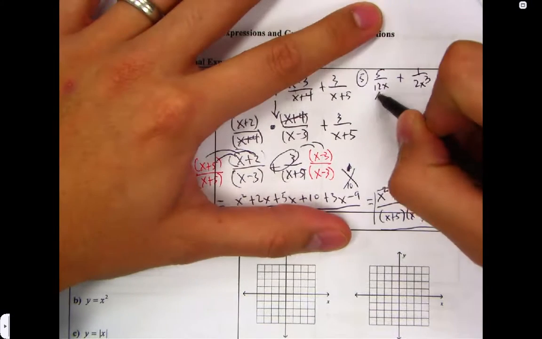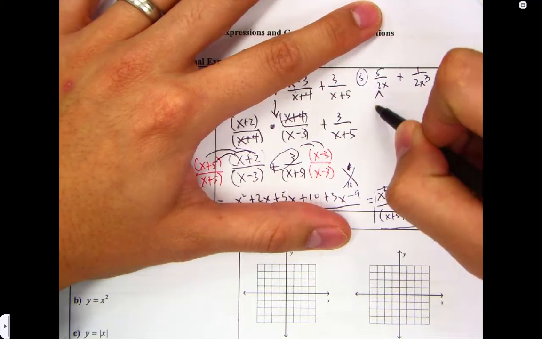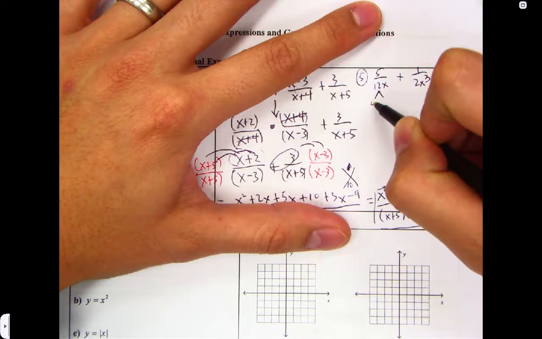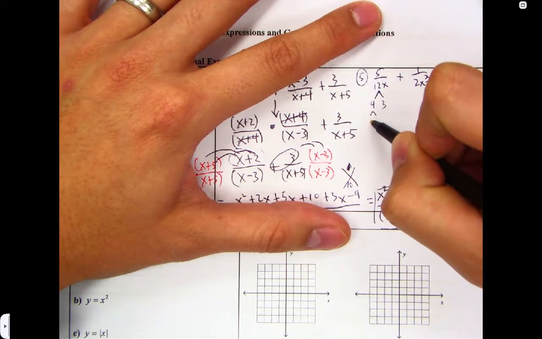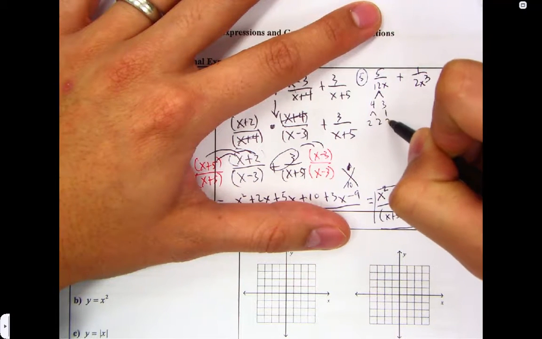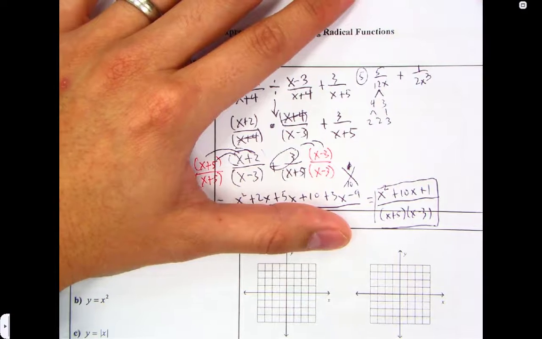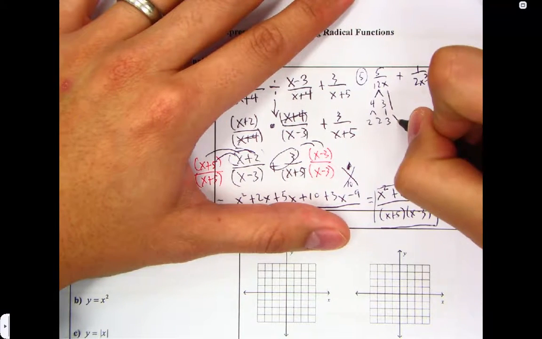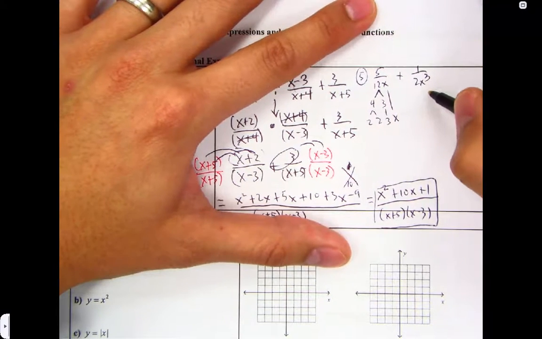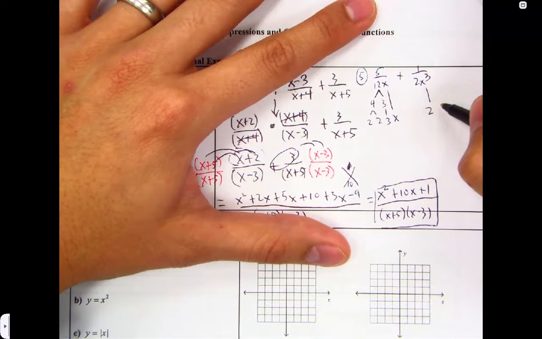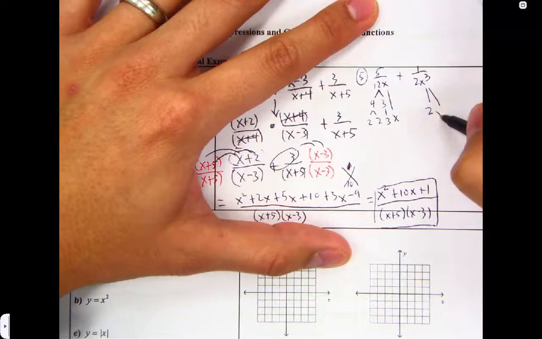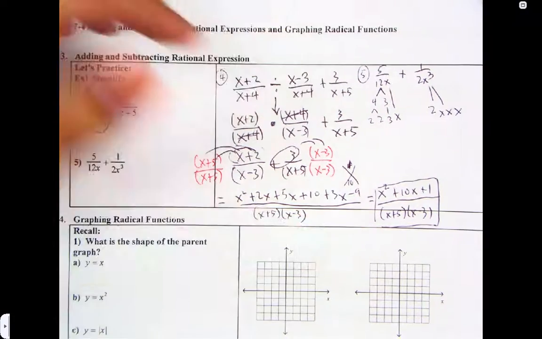So we're going to factor the bottom. Break down 12 until you can't break it down. So 4 times 3. And then this would be 2 times 3. And bring down the 3. Bring down the x. Break down the 2. You can't break it down anymore. X cubed is x times x times x.